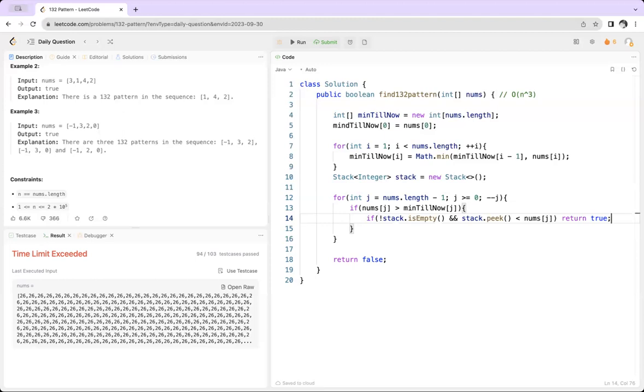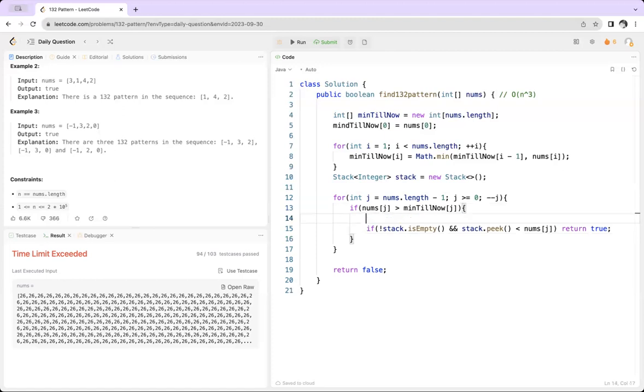But to ensure that, we'll have to do one more thing.